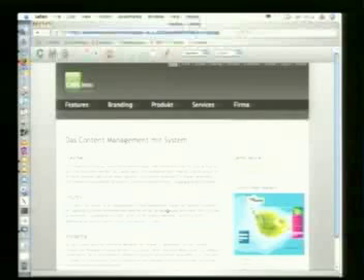Most content management systems require the editor to use a complicated user interface that looks completely different from what the final result looks like.